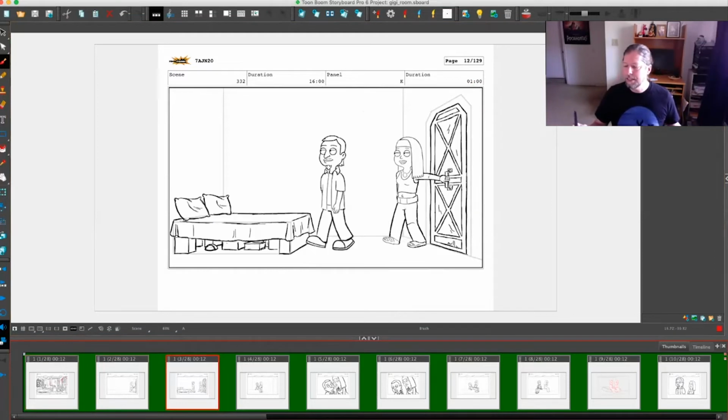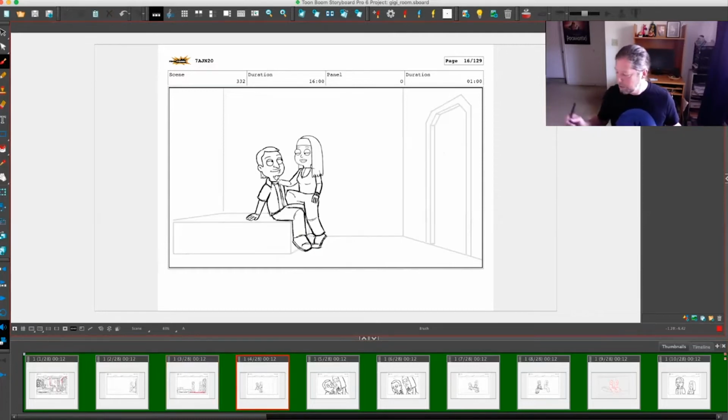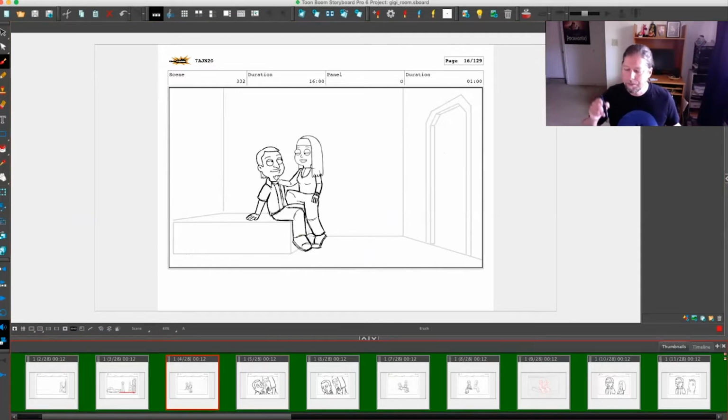And so she comes in bringing Jeff, and you can see that one of the first things every storyboard artist should do is line up the door and where the characters are heading so that characters don't have to walk in perspective. It's very important. When you do perspective stuff in prime time and then it gets sent overseas and comes back, you never know if it's going to come back exactly right. So we line up the characters nice and even so that she can push him down onto the bed to try and convince him to stay.